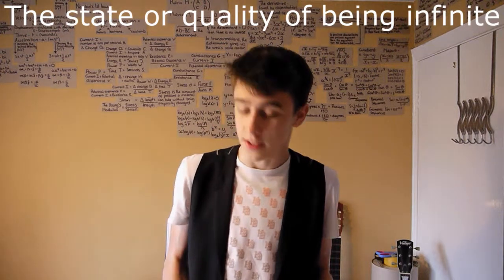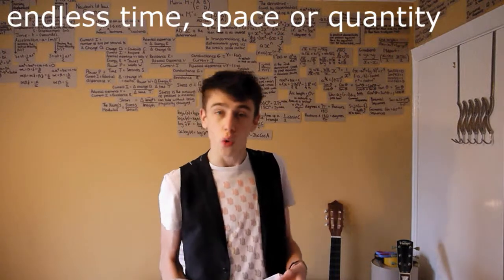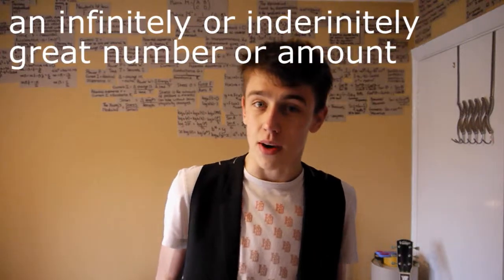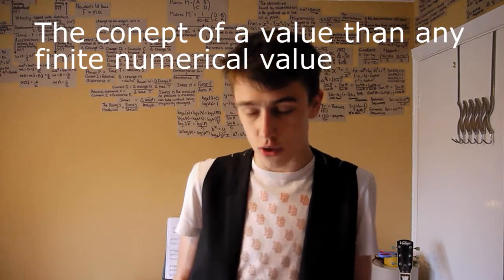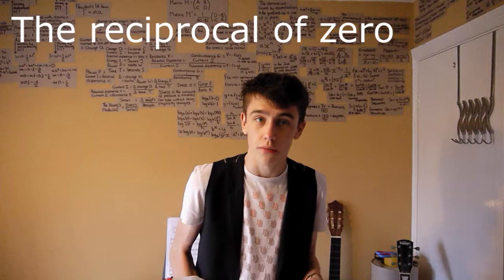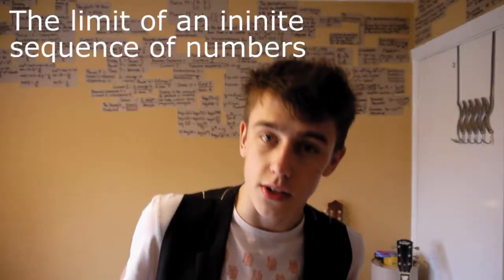There are so many different meanings for it, so I will list them. The state or quality of being infinite. If there is no end to something, then it's endless time, space or quantity. An infinitely or indefinitely great number or amount. The concept of a value greater than any finite numerical value. The reciprocal of 0. Reciprocal basically means 1 over, so 1 over 2 would be the reciprocal of the number 2. The reciprocal of 1/2 would be 2. 1 over 1 over 2 would be 2 over 1. See? The limit of an infinite sequence of numbers.